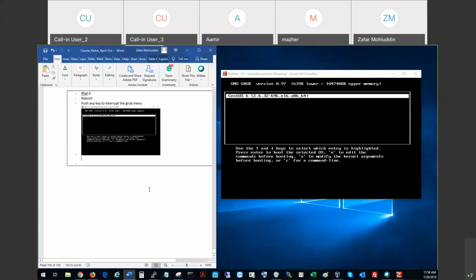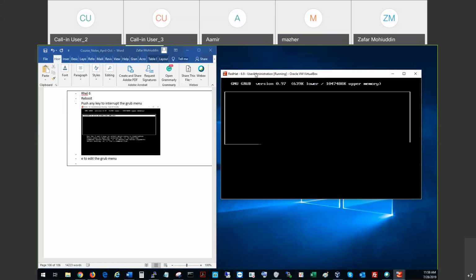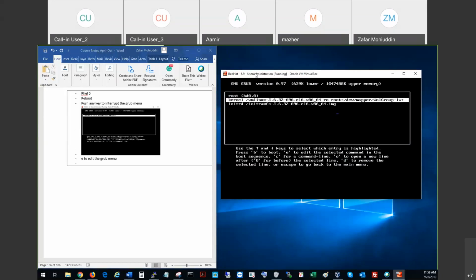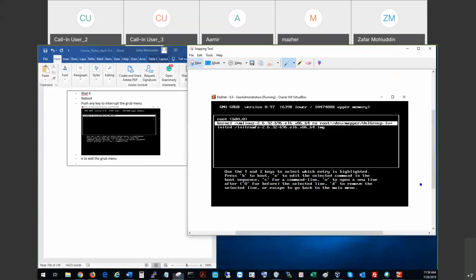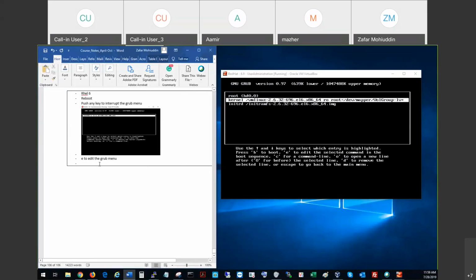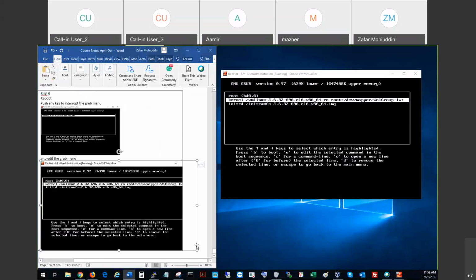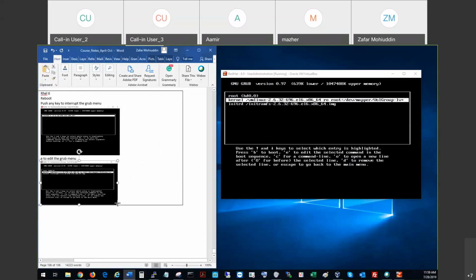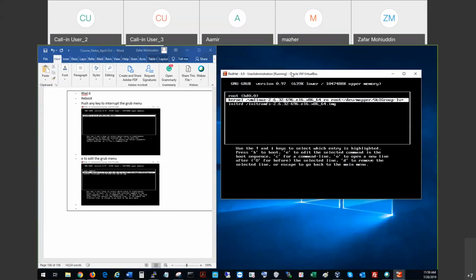At this screen, you push E, push the second option in here, select the kernel, and then you push E again.